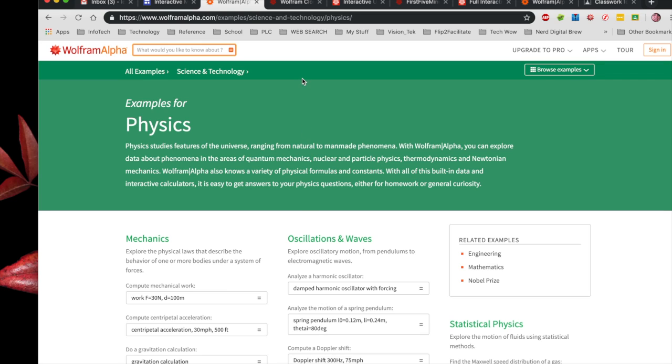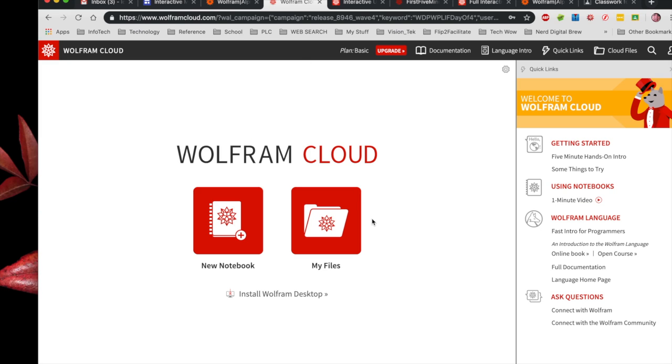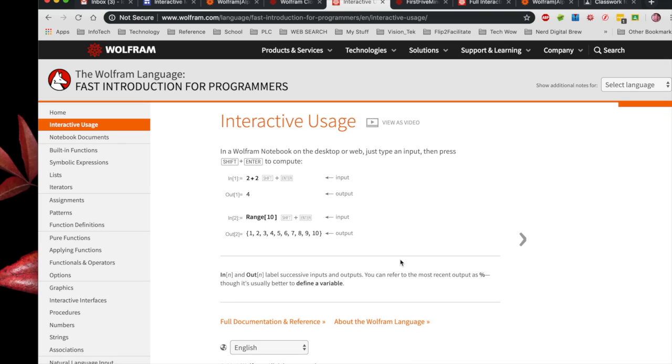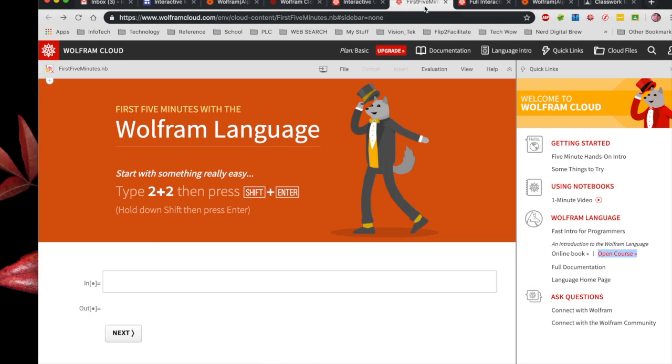More than that, Wolfram Alpha this year also went to the cloud. For those people who are interested in programming as well as learning to write code, this is a great tool because it allows you to create code, and create code that solves problems within it as you're going along. You can upload and create what are called notebooks of your own code that you can publicly share. And Wolfram Alpha also will teach you some coding, based on Python right now. They're coming out with C++ as well as their own Wolfram language.